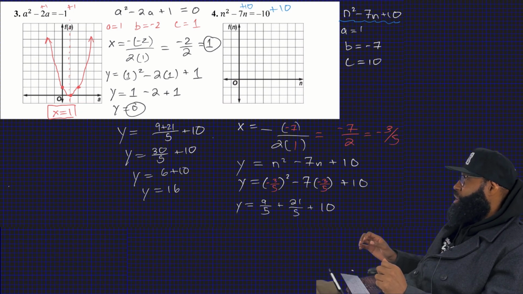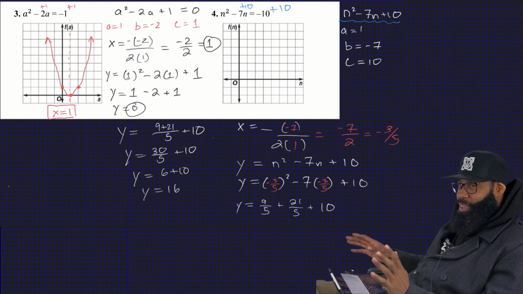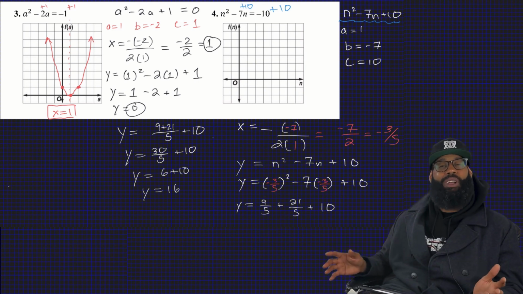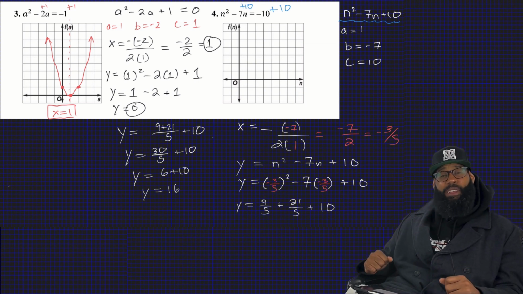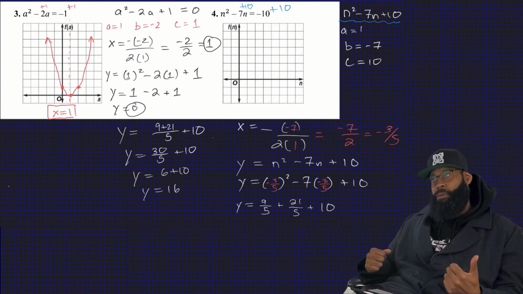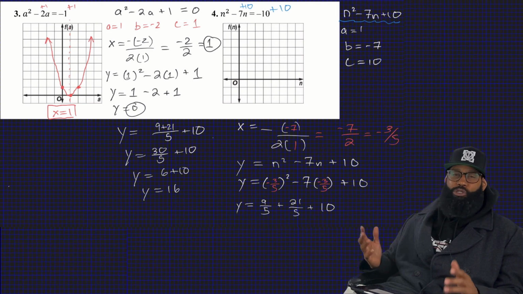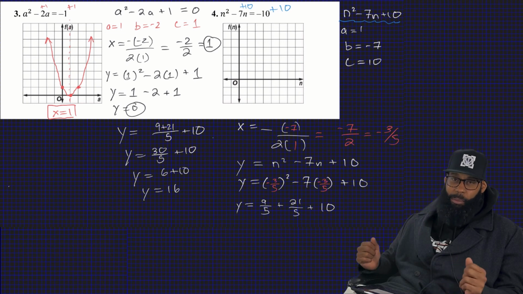And we're gonna stop right here because, as I told you at the beginning, this is graphing quadratics. And how are we gonna graph it? We're gonna get the vertex, the axis of symmetry, and the y-intercept. And of course, we can always plug in and get a table of values.